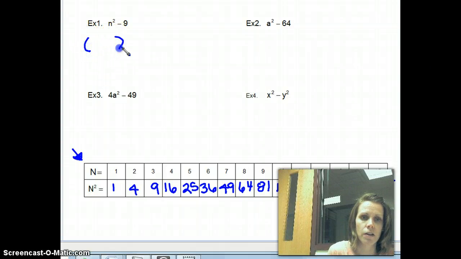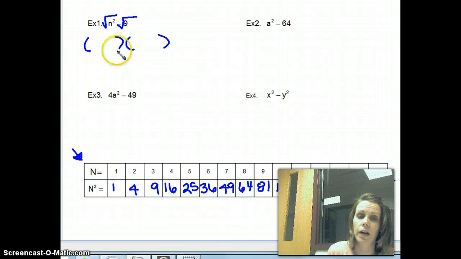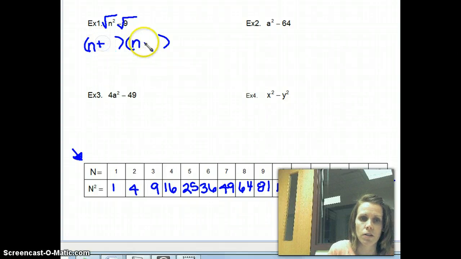So for factoring, you can start by doing your two binomials, and you're going to be taking the square root, since we see, okay, we have a perfect square here. We're going to take the square root of each of those terms and figure out what it would factor into. So n squared, we're going to split that apart into n times n. We know since it's difference of squares, our signs are always going to be plus and minus. And then the square root of 9, 9 is a perfect square, so our last two terms are going to be a 3. Do you see how I got that, you guys?